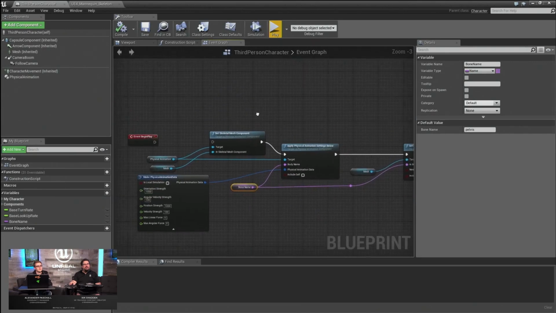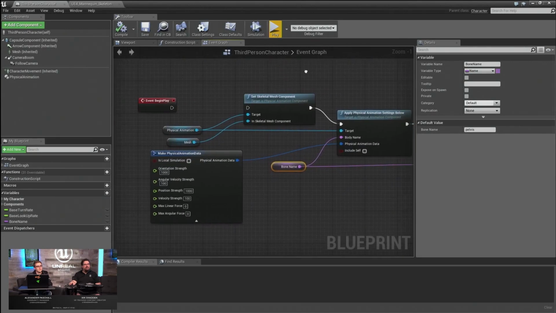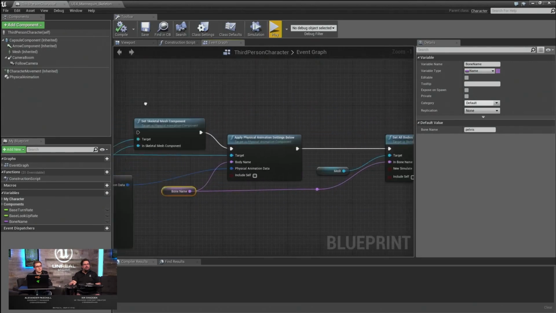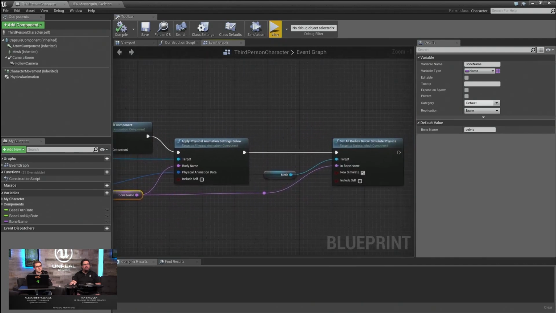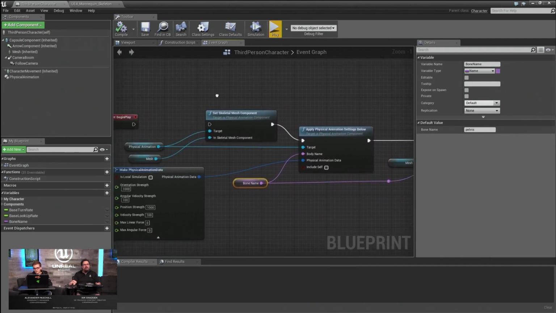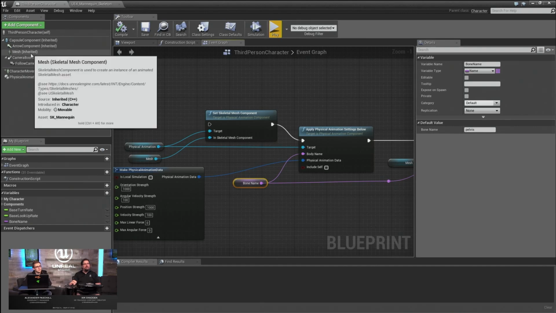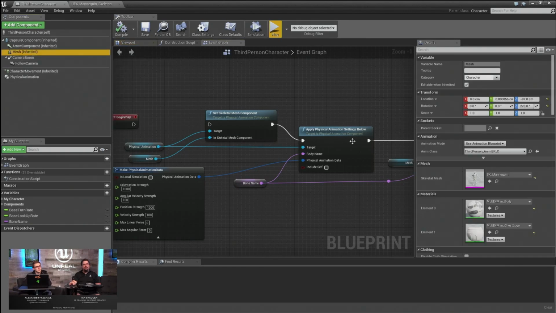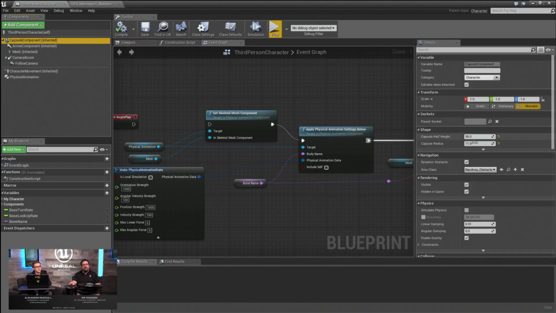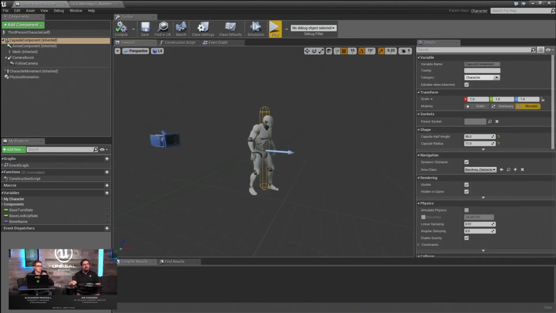As those in chat might know, we were having a little bit of technical difficulty here. So we have already set up our chain of how this is supposed to work, which is only a handful of nodes to get you going. The big thing is we need our skeletal mesh not to interact with our capsule. And really, we need our capsule to be thinner. And we have to add in the component itself, of course.